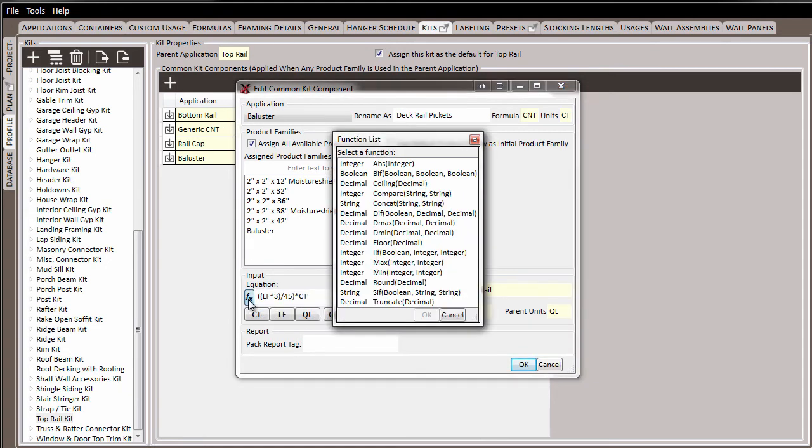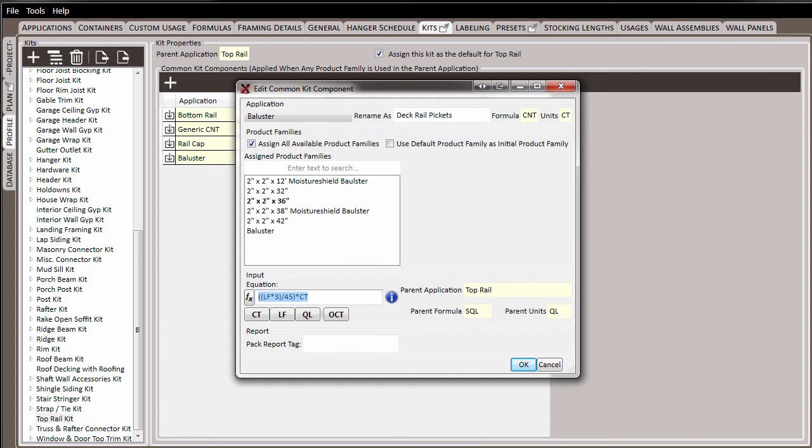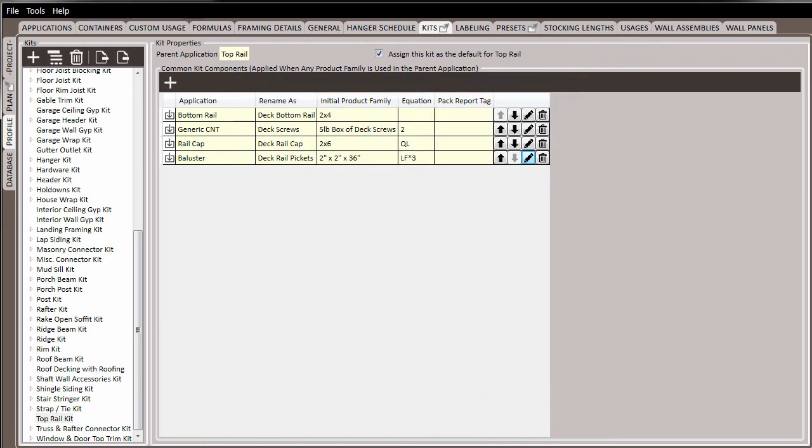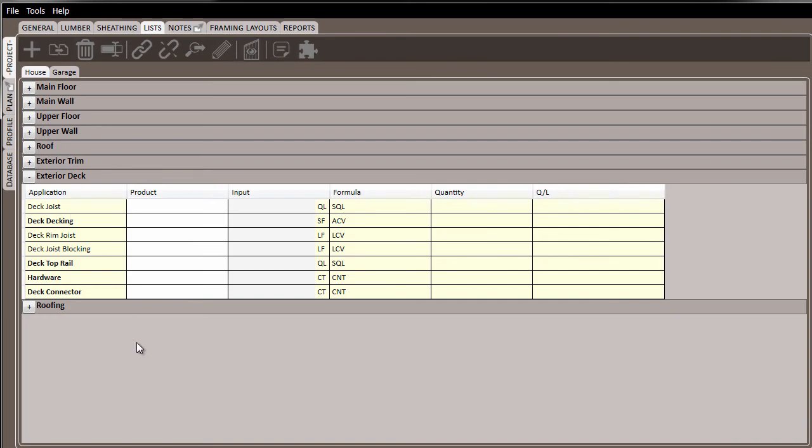And if you click on this FX button, you'll see alternate functions that you can make use of as you build your equation. Min-max statements, true-false statements, floors, ceilings, rounds, and so on. But let's come back to this now and simplify this and put it back to our original equation of the lineal footage of the parent item times 3. And we'll click OK. So now we can see the various different ways that we can make use of the equation editor. But once again, let's return over to the project and let's see how this works out.